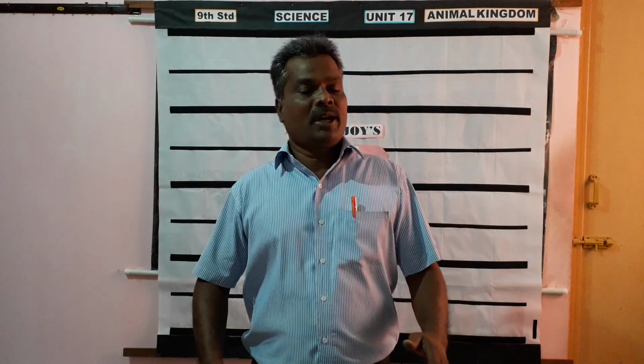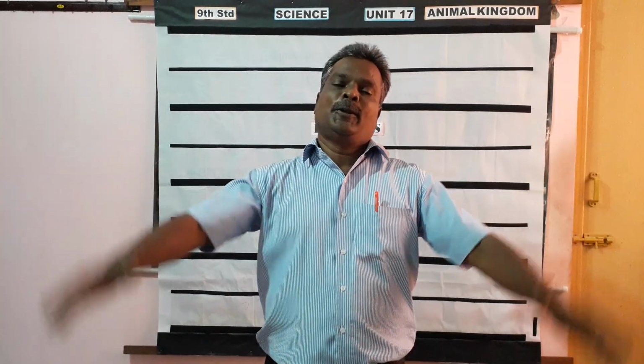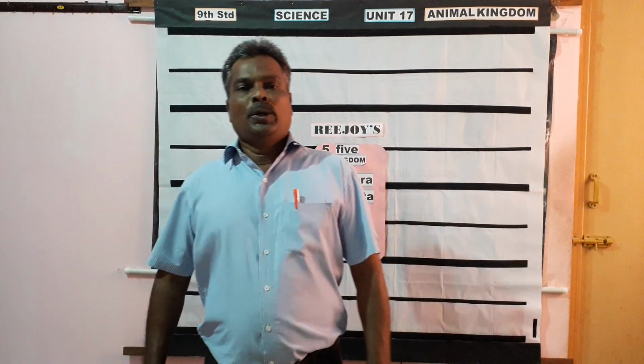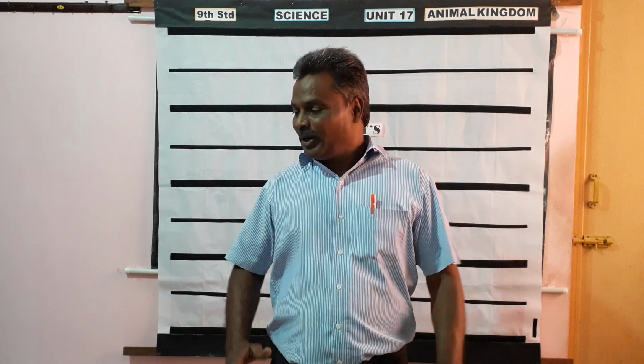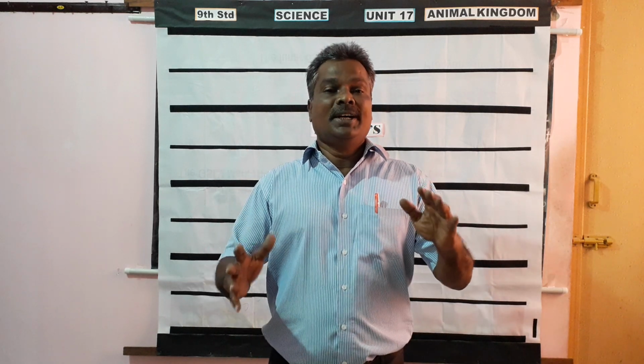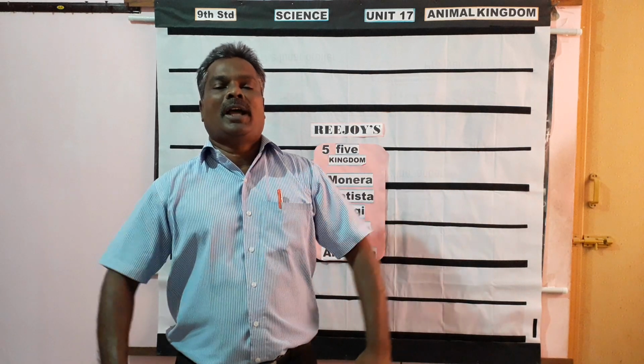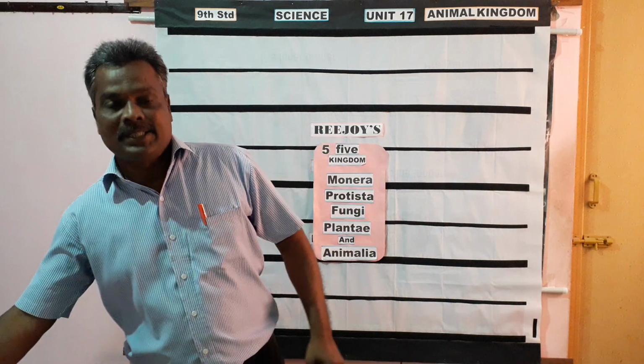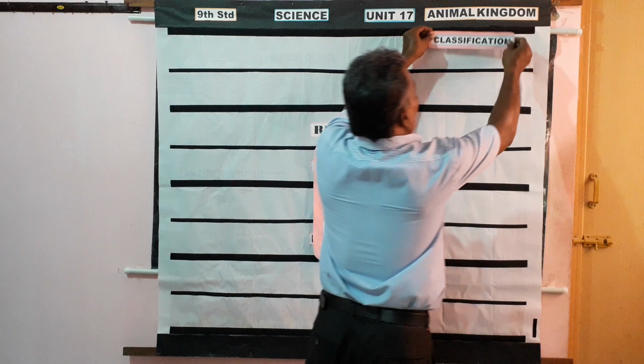As I already told you, there are 1.5 million living organisms identified in our world. The number of living organisms is really vast. So, to make the study easier, we need some kind of methodology or method to learn all these living organisms easily. The method is nothing but classification.